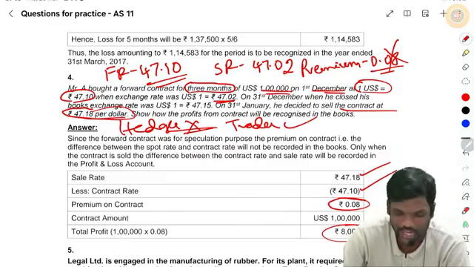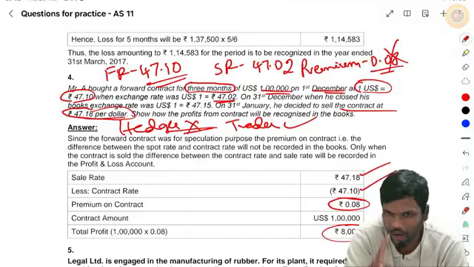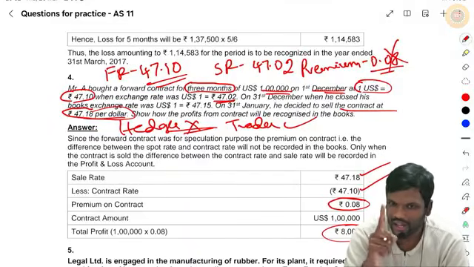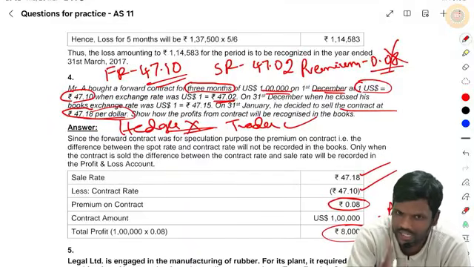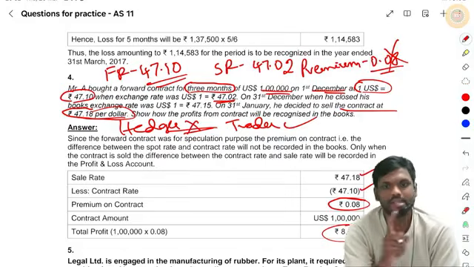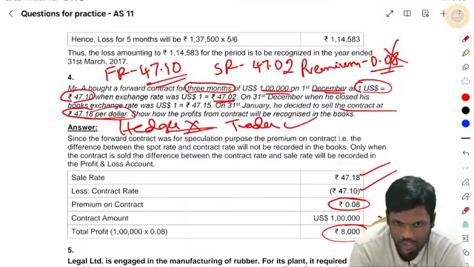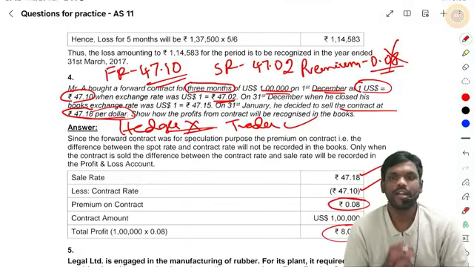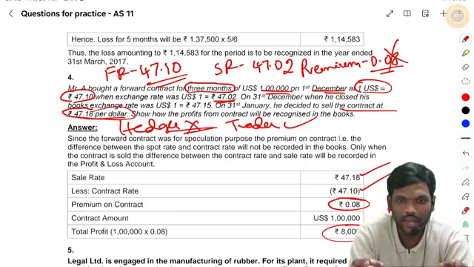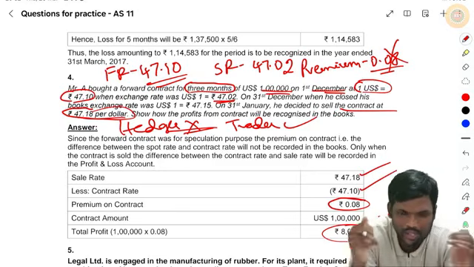So the total profit is 8,000, which will be taken to P&L on the date of sale of this forward contract. Clear? So please, a very important thing is to read the question and identify whether that particular person is a hedger or a trader. That will decide the accounting treatment of forward contracts. Hope you have clearly understood. The very, very important point here is hedger or speculator. This is what I mainly wanted to discuss on all these three topics.